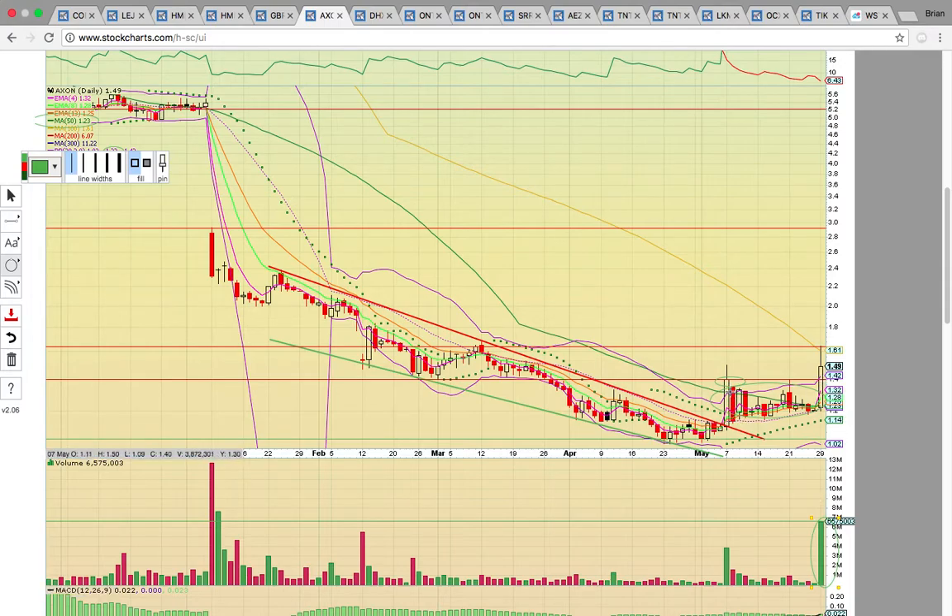On these other days where we have the white candle, the red candles have followed. Notice how each one is being followed by a red candle when they're getting the little green volume spikes. So will that pattern continue or will there be follow-through tomorrow in another white candle? If there is follow-through and it breaks above the 100-day simple moving average at $1.61, that would be really bullish. If it were to drop back below $1.40, that would be your signal that it's not ready to go — it's still consolidating.